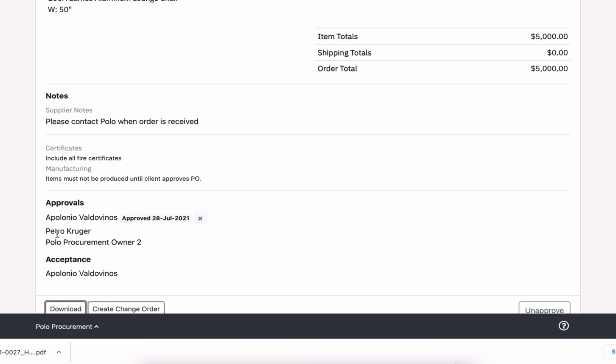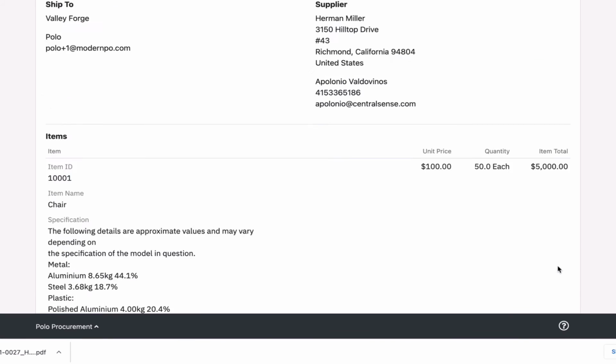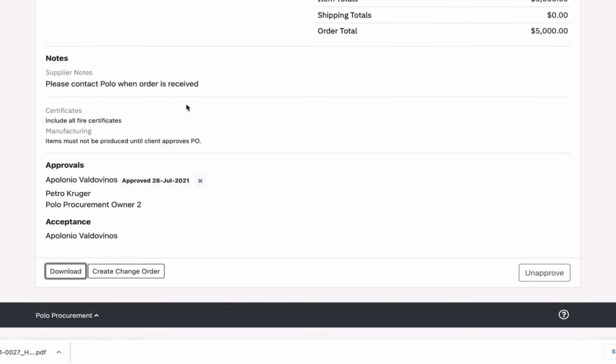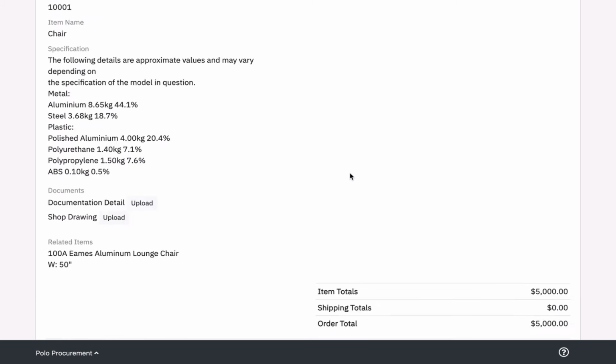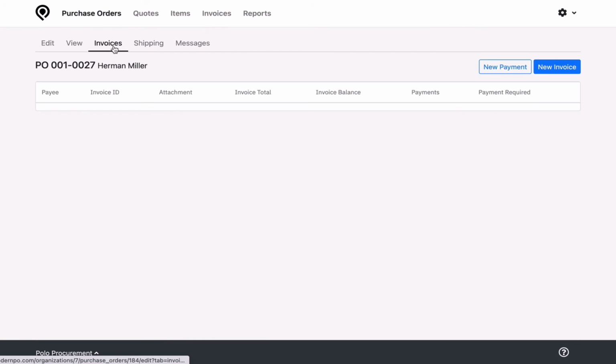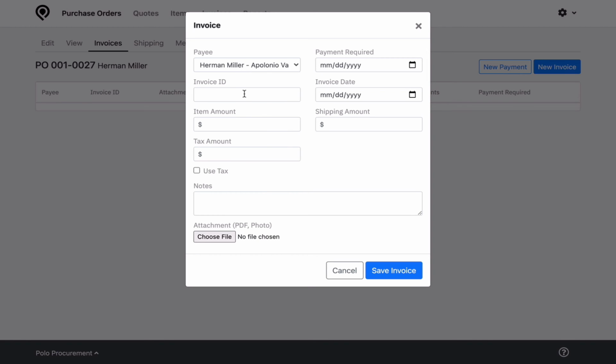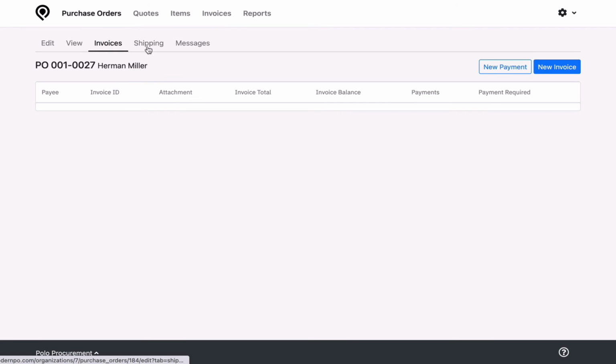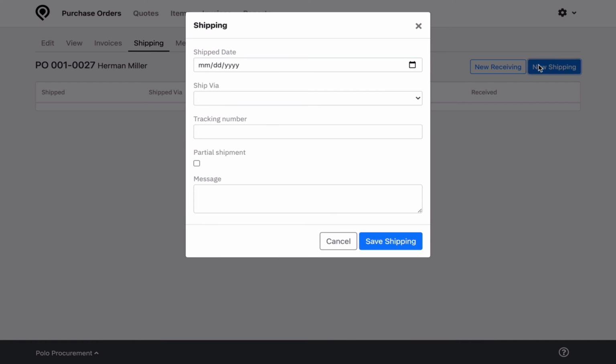If I want to download a PDF, I can click on the download option and the system will generate a PDF document. Here under the Invoices tab is where I can enter both invoices and payments on orders. Under Shipping is where I enter my expediting information.